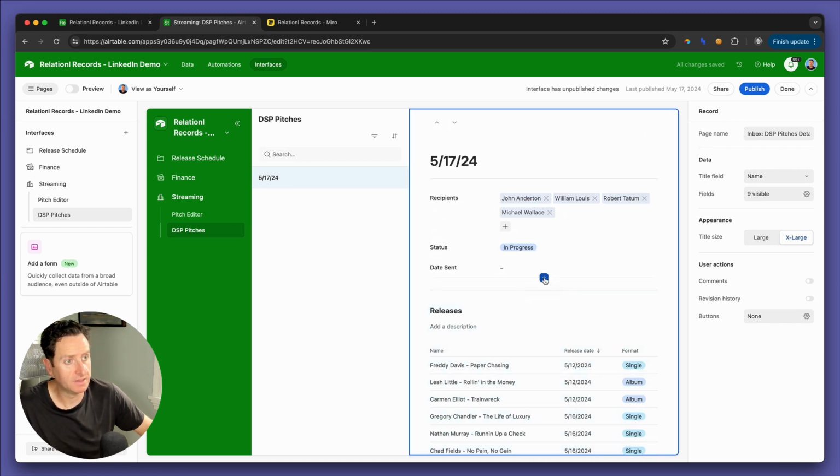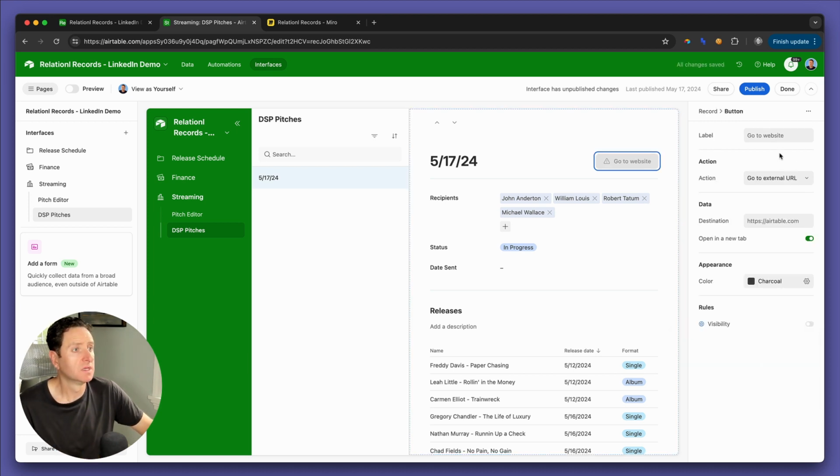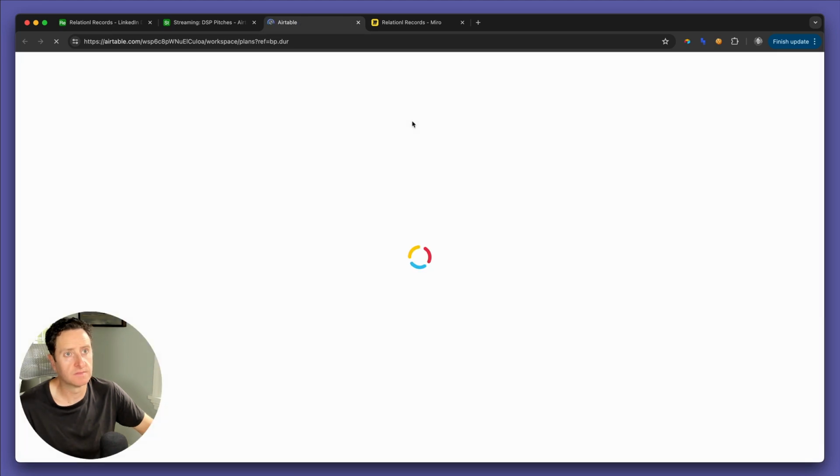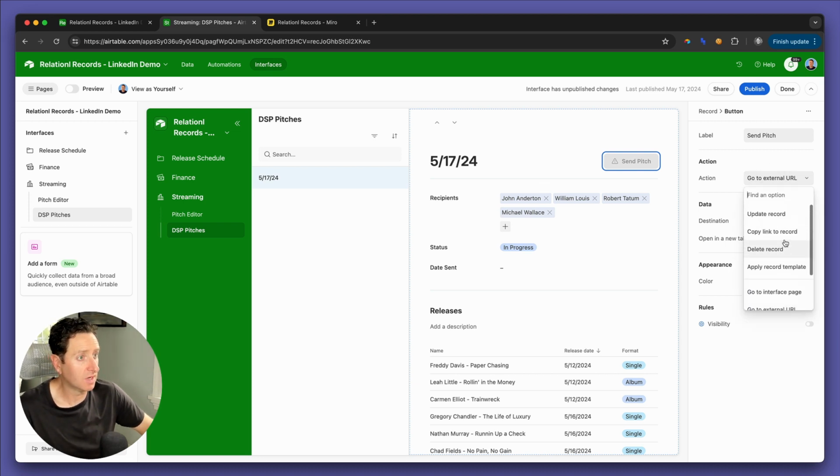Let's add a button here. And the button is going to say send pitch. And the action is going to be to update a record.